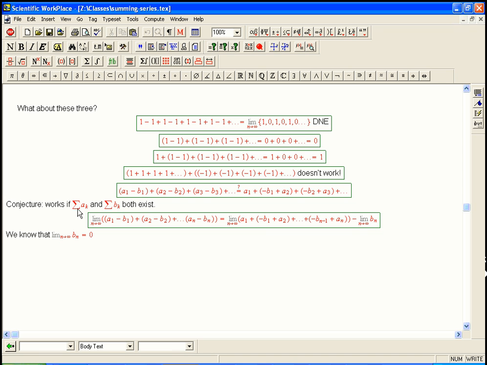So the part I'll fudge is that knowing that the sums of a sub k and b sub k both exist really does tell you that everything involved here actually does, the limits are actually going to work. And you can make that rigorous. But certainly the piece that I put in here to fudge it to be correct, that limit does exist. And in fact, because the sum converges, the limit of the sequence has to go to 0. And so in fact, that just means that that can be deleted back out. And this works.